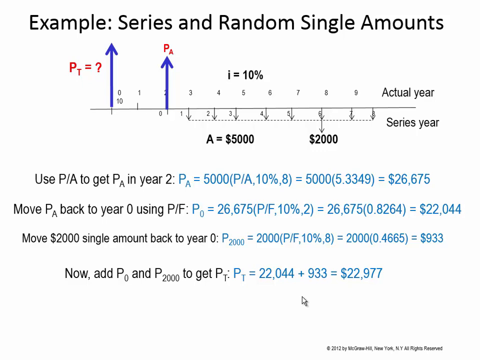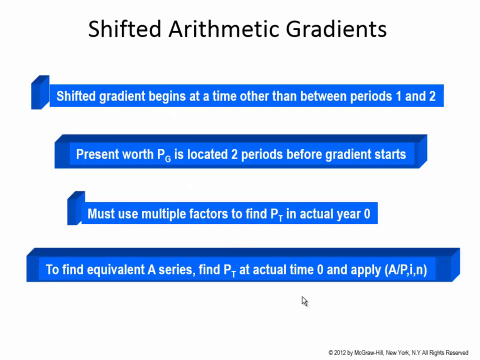So that's how we do it when it's an annual series that's been shifted some time into the future, beyond how an annual series usually starts at year 0. We can do a similar thing with gradients. Remember the pattern of a gradient, if I draw that on the board, our typical pattern for a gradient is that we have year 0, year 1, year 2, 3, and, well, let me also do 4, and so on.